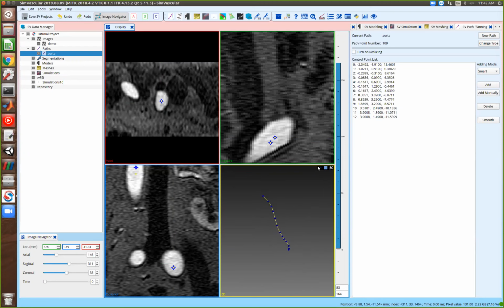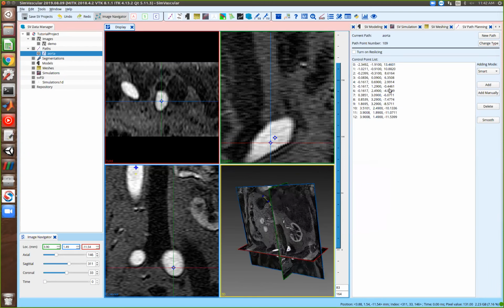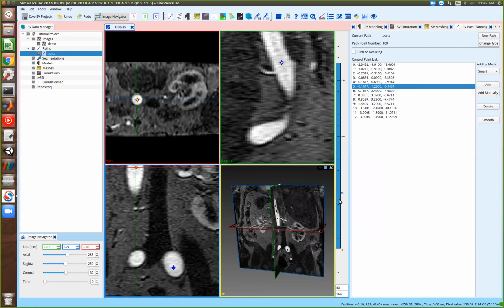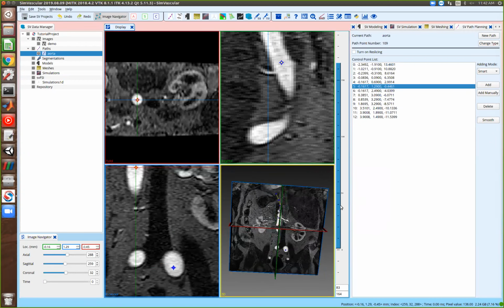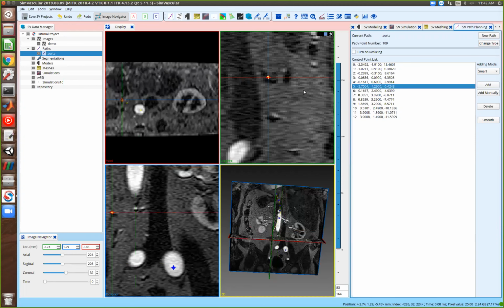And if I go ahead and show the crosshair again, I want to get an idea of what it would look like if one of these points was just very off. So again, if I want to edit a point, I can just click and drag, and I'm going to purposely drag this one, point number 5, way out of the way, like it was just a mistake that I made.